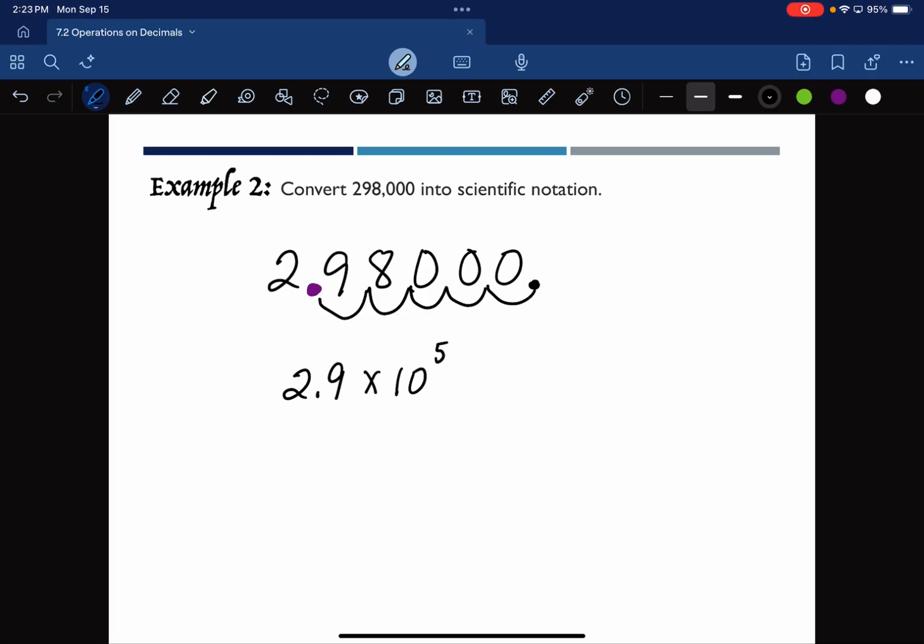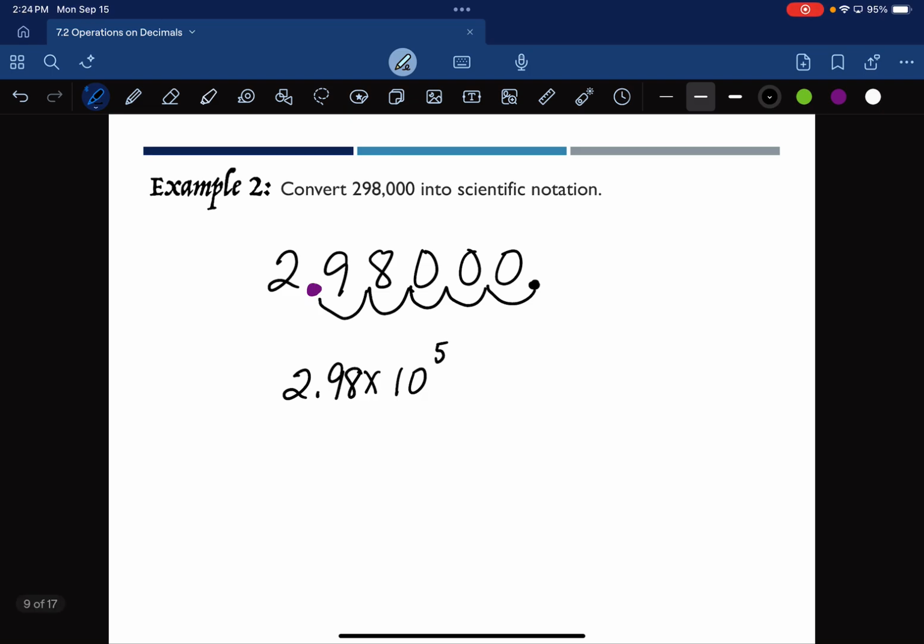Would we put 2.98 or just 2? I left it off. Thank you. I was so excited about my 5, I forgot my 8. Yes, 2.98 times 10 to the 5th. It could ask you a question to round that number sometimes too, where it wants a certain level of accuracy. That might be the case, but this one did not. Thanks for catching that. Okay, is that all right?